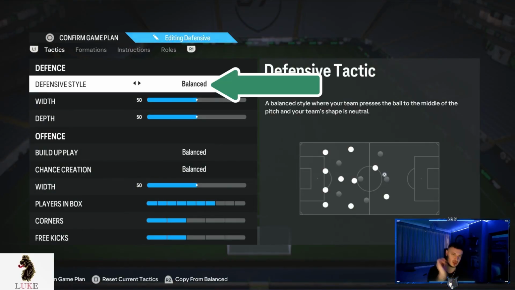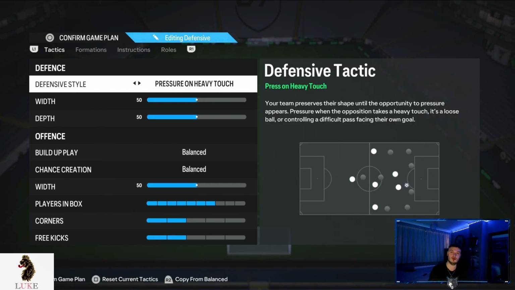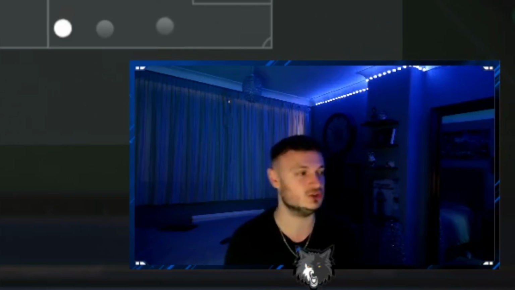Balanced on the defensive style 100%, but with the 4-2-2, because we do have two CDMs, like in the 4-2-3-1 and other formations of that ilk, you can afford to be a little bit more aggressive in your defending. So if you want to try a few things out, maybe give pressure on heavy touch a go. I like it, it is good, but I don't think it's anywhere near as good as balanced.